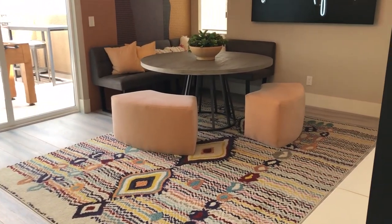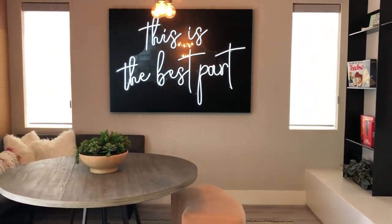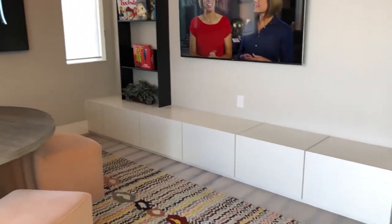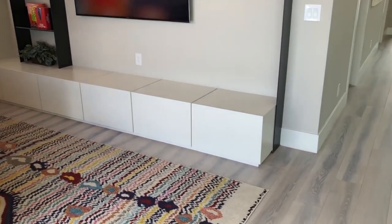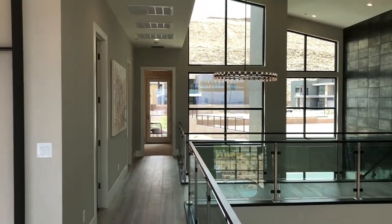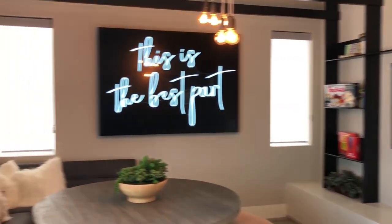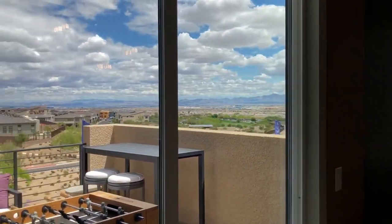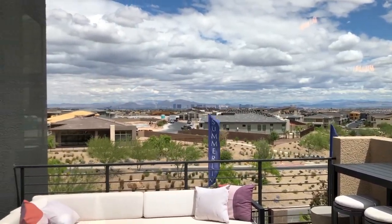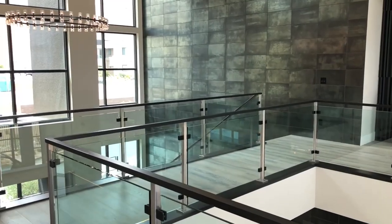This is a nice cool corner loft area — I'm going to show you a different angle as I move the camera around. They have a television here on the wall, and it's like your own private little loft up in the corner. From up here you can see the catwalk and the bedrooms we just visited, and that's the view you get on this particular model — the Las Vegas Strip right down there in the distance.